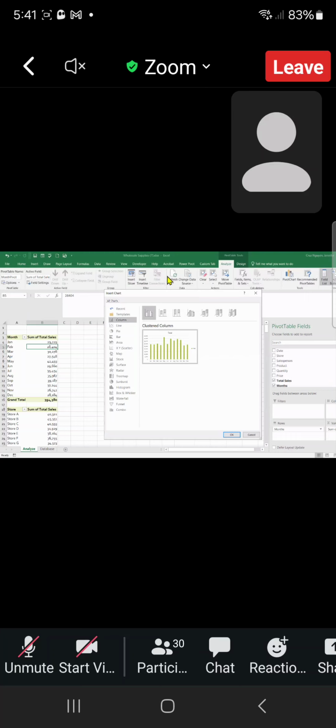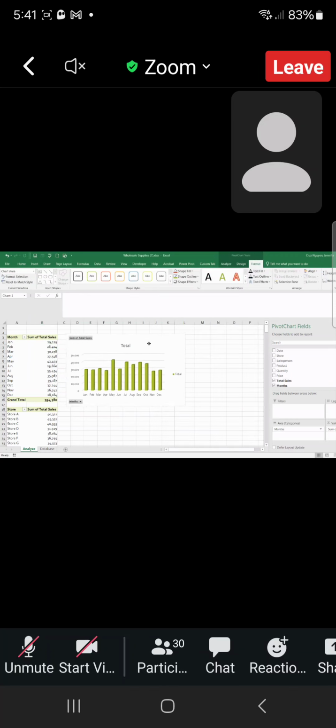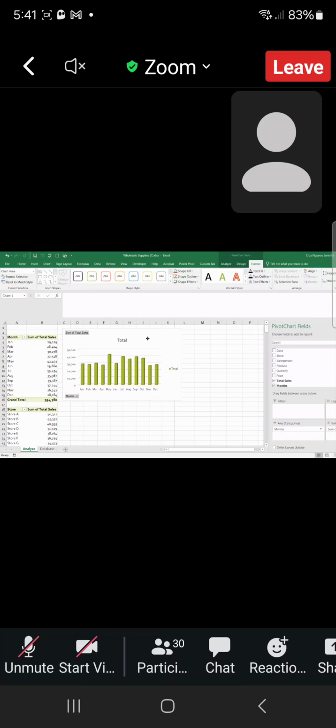You don't have to follow me, right? I'm just going to choose a cluster column. You can even choose a 3D cluster column if you want. I think this is nice. And then click OK. So this is chart 1.